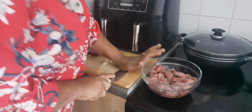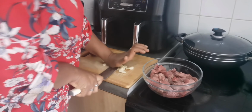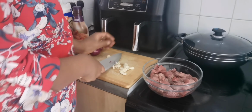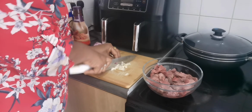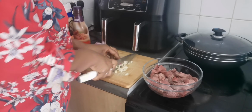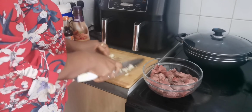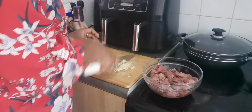Guys, here is the whole process. This is the steak. Now, what I'll do is start chopping the garlic and onions. Watch this vlog with me. Guys, I'll use this garlic.